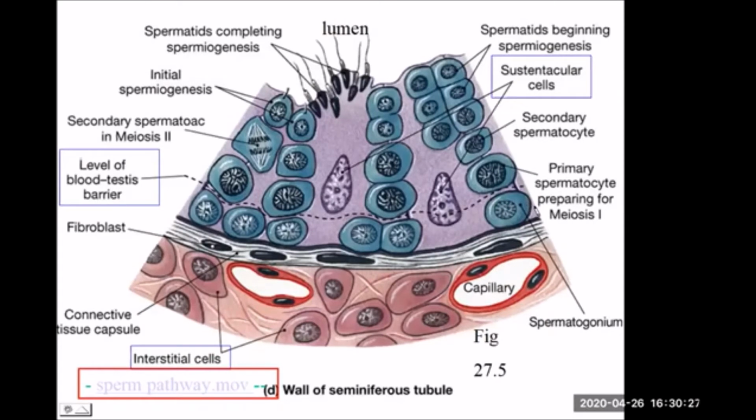And just going back, you notice how the spermatogonia, the cells that have been there from birth, they're outside of the blood-testis barrier. They don't need that protection because these cells have been there from the beginning. But now, as they divide and they develop into unique types of cells, that's where the nurse cells or the sustentacular cells are maintaining that blood-testis barrier. So now these new unique types of cells are protected from our immunity.